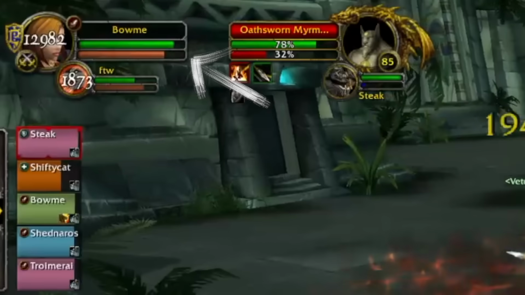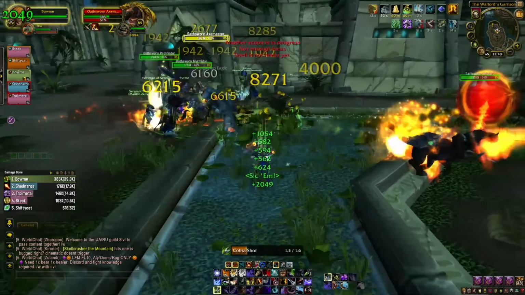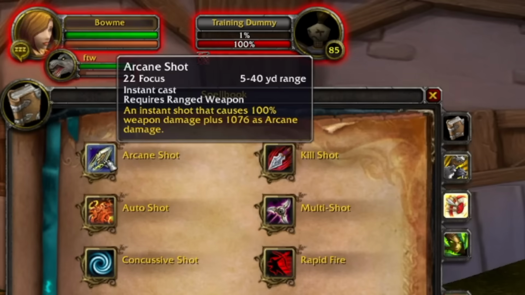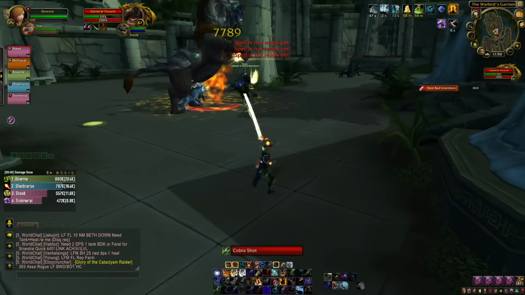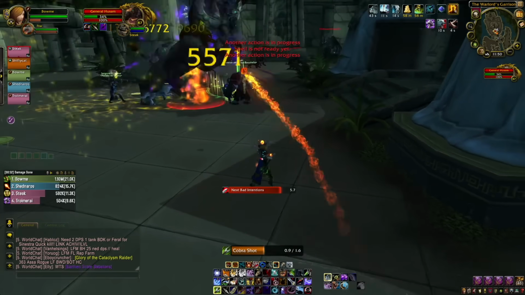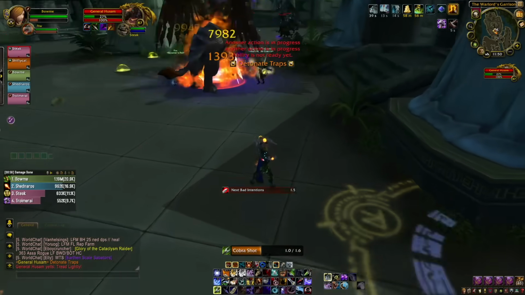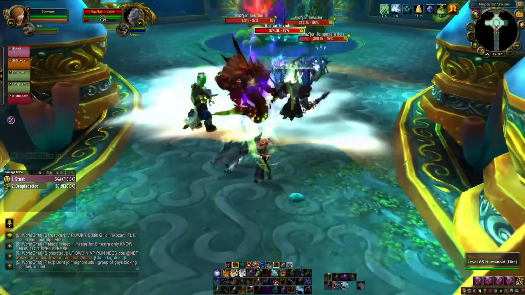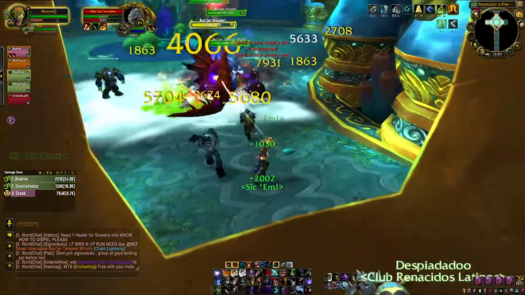This is what I alluded to at the start of the video. You now have a focus bar instead of a mana bar, and each of your abilities costs X amount of focus. For example, an Arcane Shot costs 22, a Multi-Shot costs 40, Explosive Shot is 44, and the list goes on. When you spend your focus on abilities, it does naturally regen. But when you use your filler, which is Steady Shot or Cobra Shot, which we'll get to in a moment, as you can see, your Steady Shot will regenerate 9 focus. So not only is it always regenerating anyway, you can force more focus back using your filler abilities.